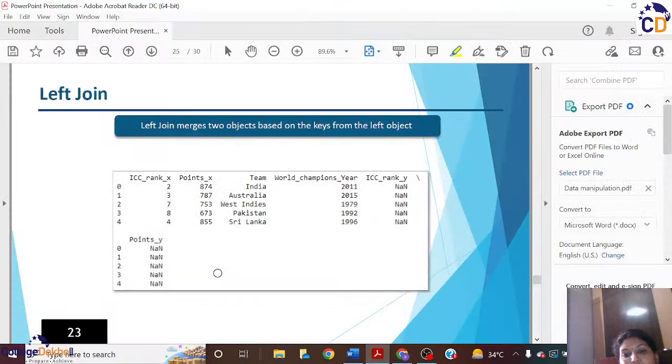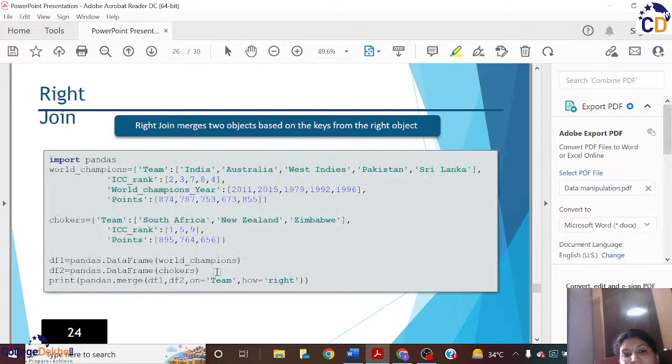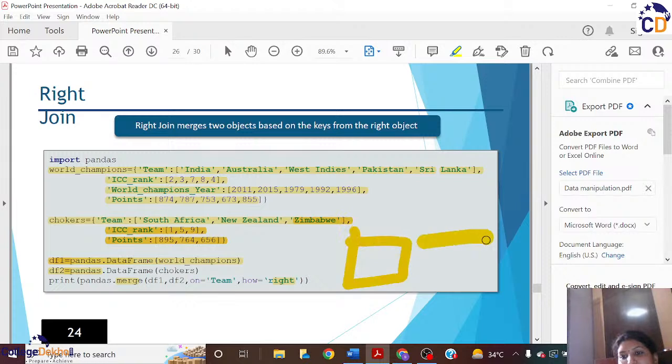Let us see how right join works. I'm performing the right join on the same tables. If this is my first dictionary and this is my second dictionary, we convert them into data frames, and then we merge them with the right join. So how it works: suppose this is my table 1, and this is my table 2.